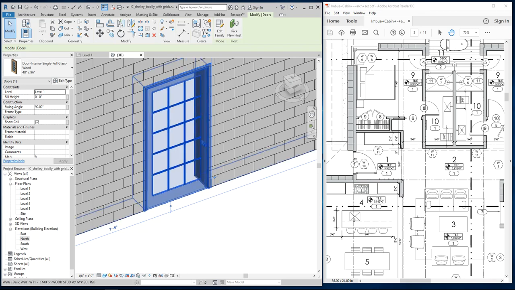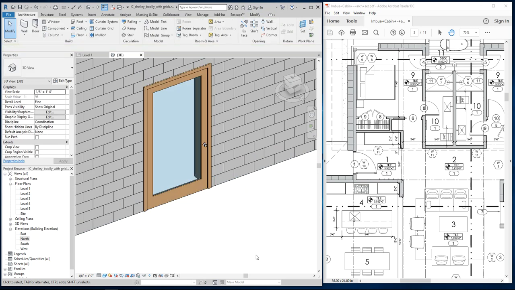So the one thing, and I suspect, I didn't look at the door, but I don't think they have kind of these little muntins or whatever they're called on it, right? And if you click on it, you'll notice over here in the properties dialog box that it says show grill. I can uncheck that and it goes away.